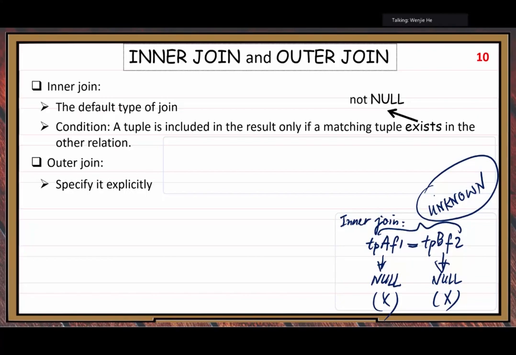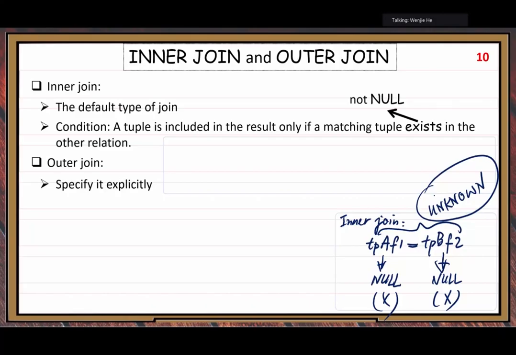When you choose outer join, there are two possibilities you need to specify: you apply outer join based on table A or table B. There are two cases. For the table A case, you should include all the rows in table A no matter what the comparison result is.